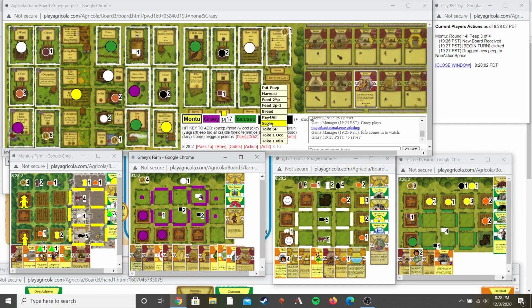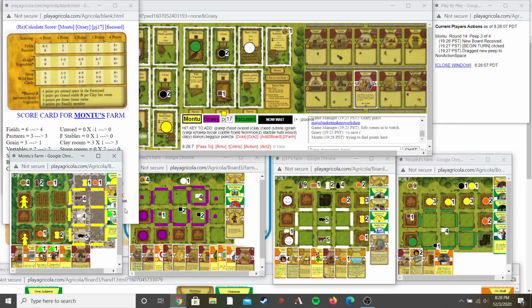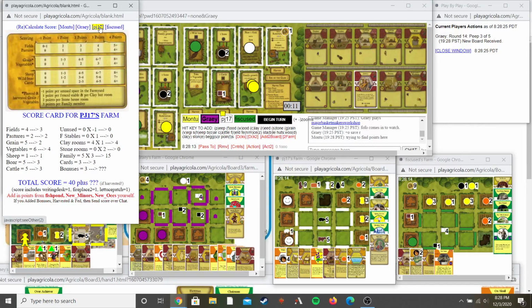I haven't been paying much attention to Montu's score, but I'm pretty sure he's out of it. 3, 4, 5, 6, 7. He doesn't get any breed points. He's just taking... Oh, he's family growing first. Grain's still a point for him, so he's not gonna block clay, I don't think. So PJ is plus 5, plus 4, and he's minus 1. So right now he's at 48, and he still has to feed.